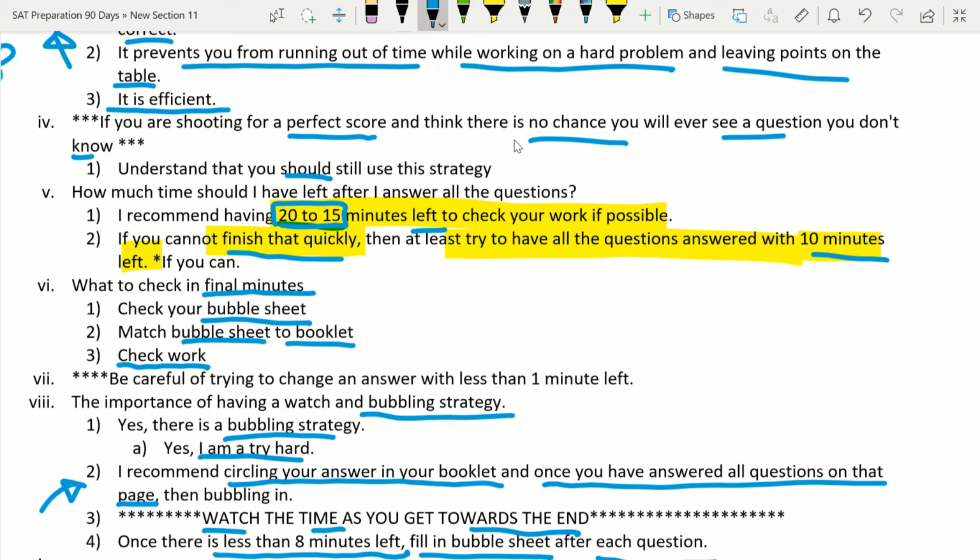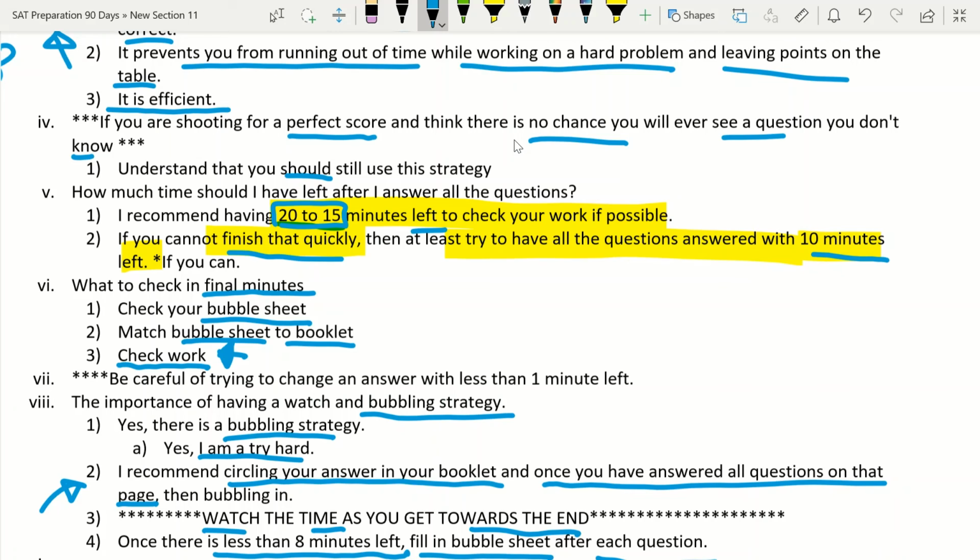Now, if you have a lot of time, what I'm going to recommend doing, as far as checking your work, is this: you might not have time to check all of the questions. So that's just one thing to understand. For most people, it might not be possible, or at least you might not have enough time left to go back and check the answers to all your questions. Because if it took you 35 minutes to answer 1 through 38, if you're going back and checking them, it's going to be tough to check all of them in 20 minutes or 15 minutes or 10 minutes.